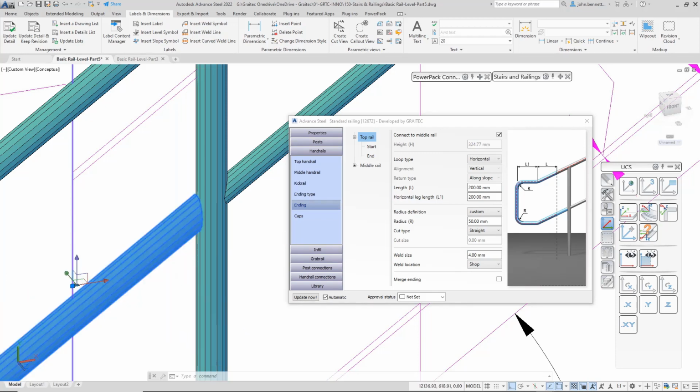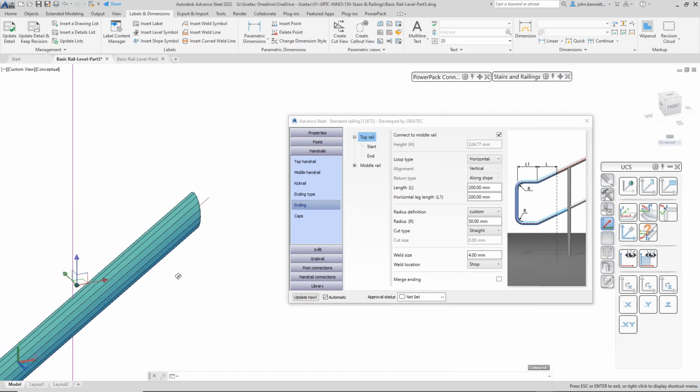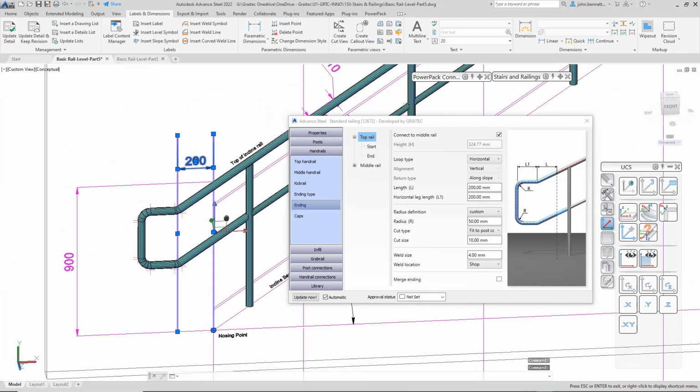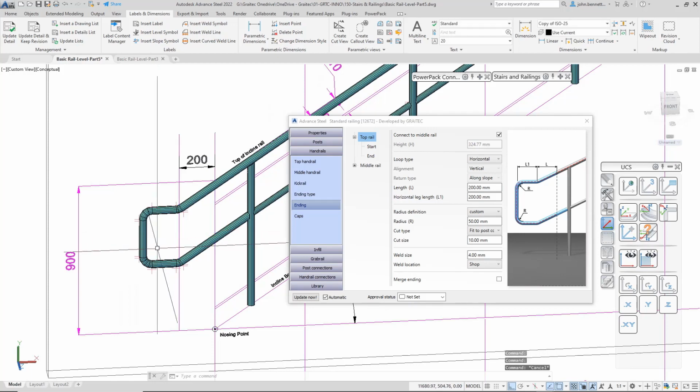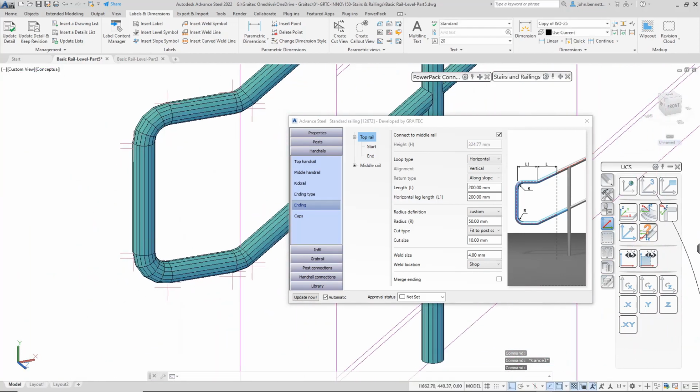Now obviously a lot of people would probably want to shape that around the actual baluster post. So they could try using this option here, which pulls it round. And then there's another option here where you can just do a little cutback in the actual tube to give a little sort of room to get the weld round.